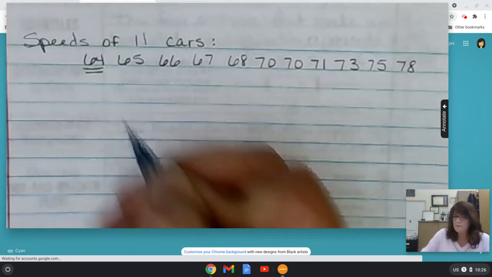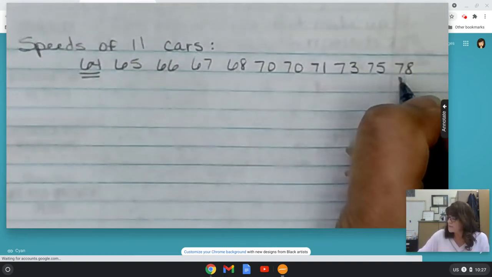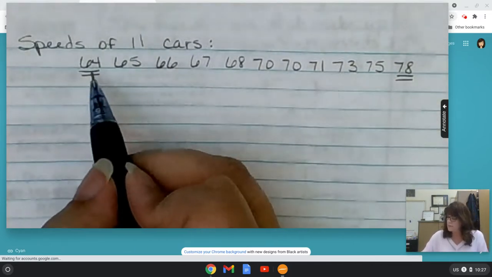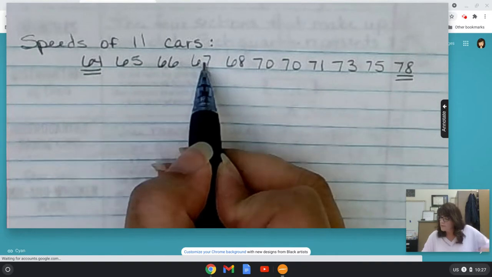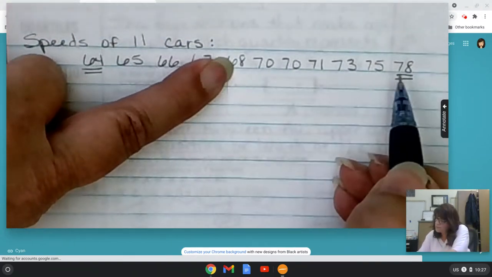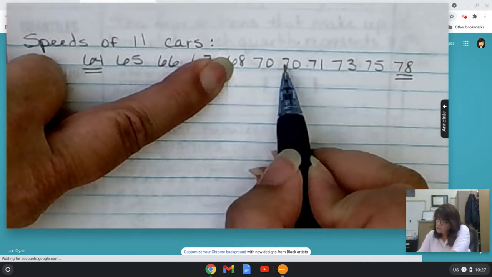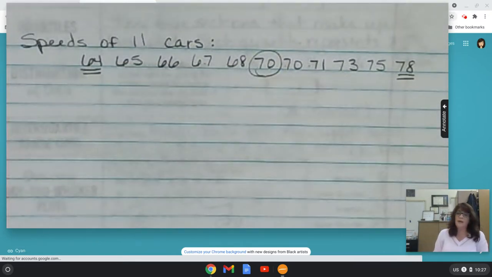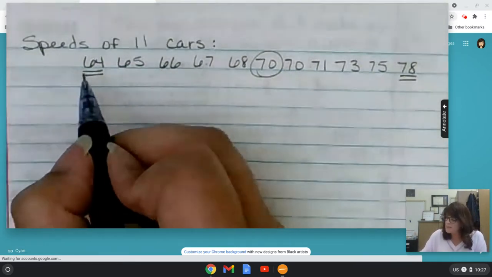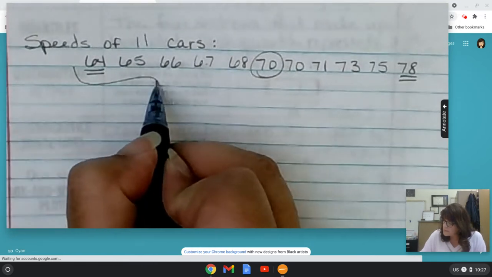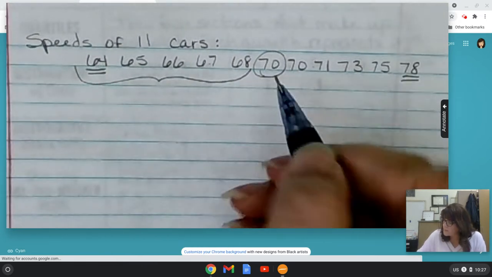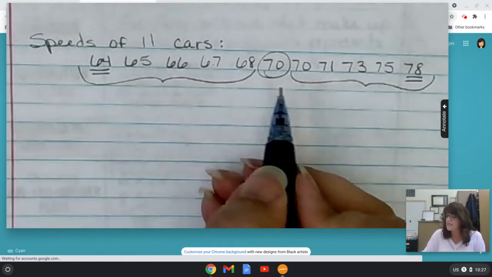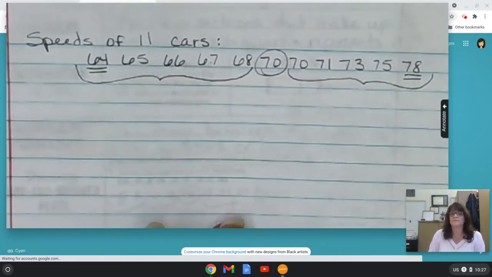Minimum, maximum, median, here's my median. Okay, if that's my median, then remember, my upper and lower halves cannot include the median.